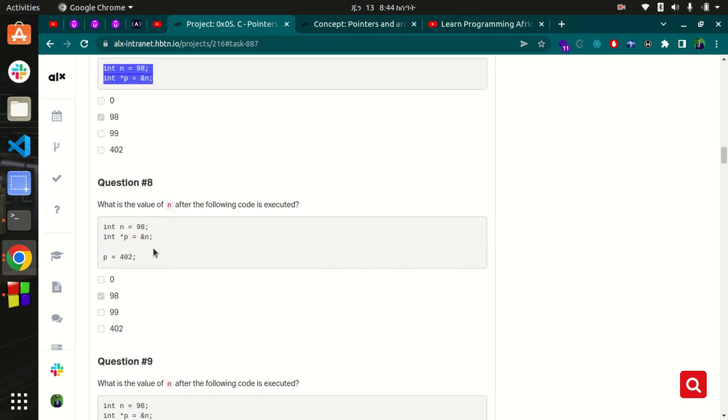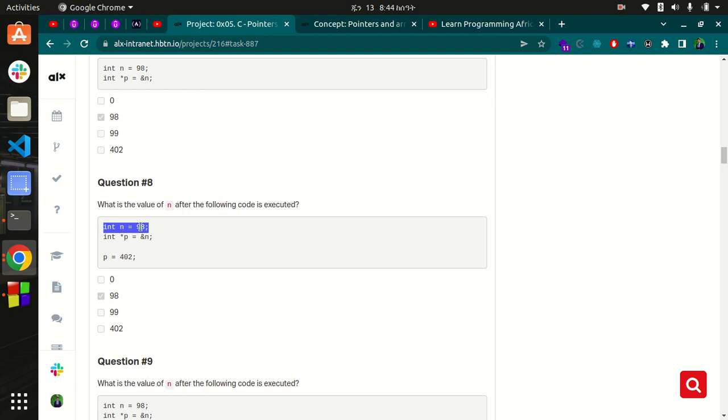As you can see, we have assigned n here as well. What is the value of n after the following code is executed? So we are going to assess this as well. n is assigned 98, and a pointer is assigned to reference the address of variable n, which has a value of 98.